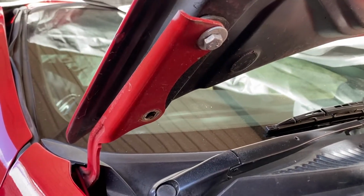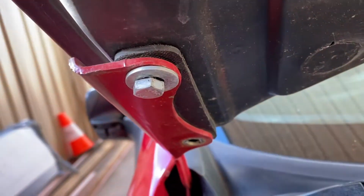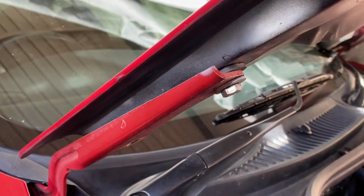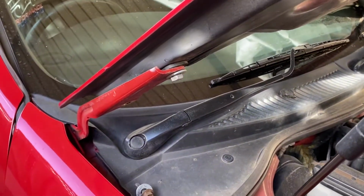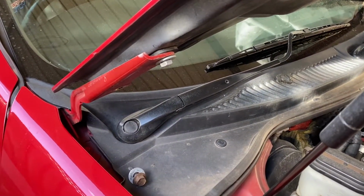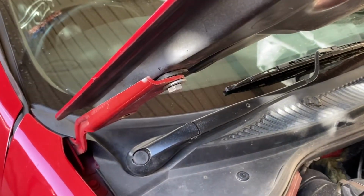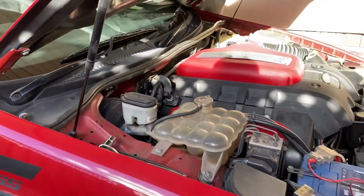The first thing I'm doing here is taking these bolts out. You'll see we put a spacer in there. I'm going to take those out, pull these spacers out and bolt them back in. Hopefully the bolts won't be too long. We'll try it very carefully, but the idea will be to take those out and then we can see where things sit on the bonnet.